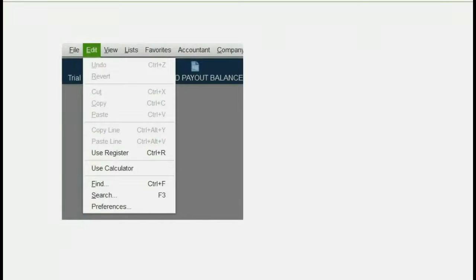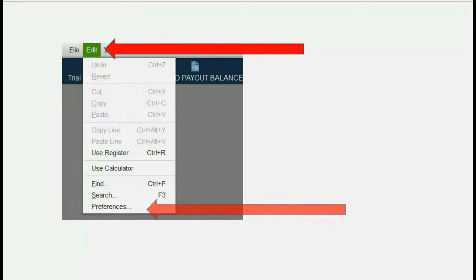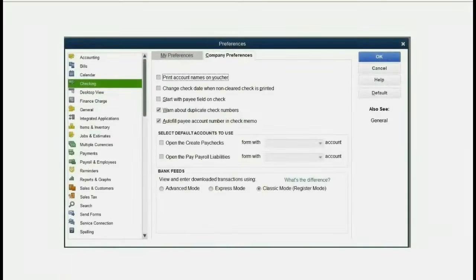And we all remember our good friend, the Preferences window. We can click Edit from the main menu, and then click Preferences to open this very important window. And once you're in the Preferences window, you should select the category of Checking and then the tab Company Preferences. By making these choices, you will open the Bank Feeds preferences and be able to choose a different mode when viewing the Bank Feeds Center.